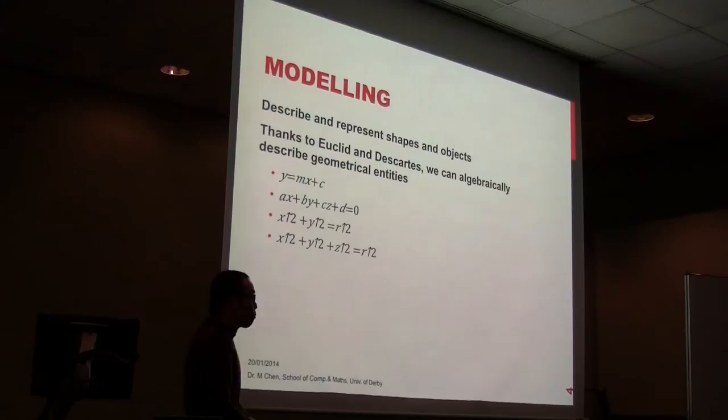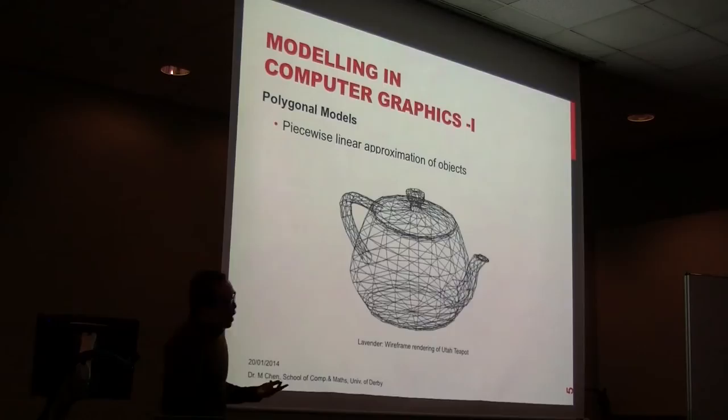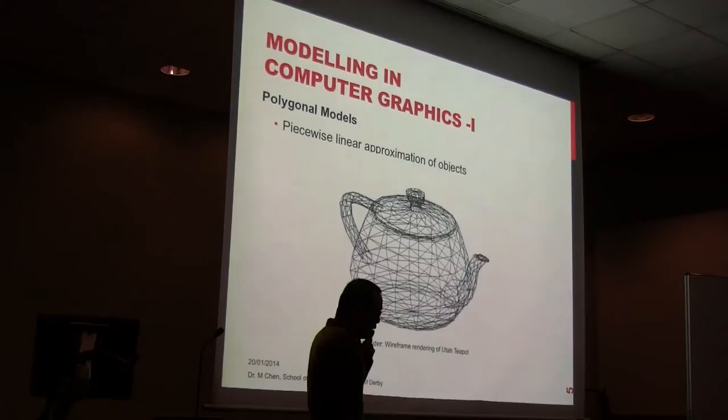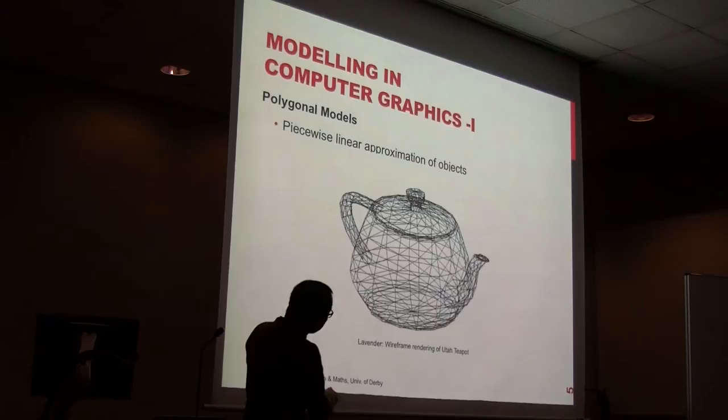But in terms of actually producing visual elements and modeling the world, we tend to use a more discrete approach in the world of computer graphics. One of the simplest forms of modeling an object in computer graphics is to use what's known as a polygonal model. So if I reveal the underlying structure of that teapot, it's a bit messy, but this is a render produced by one of the students.